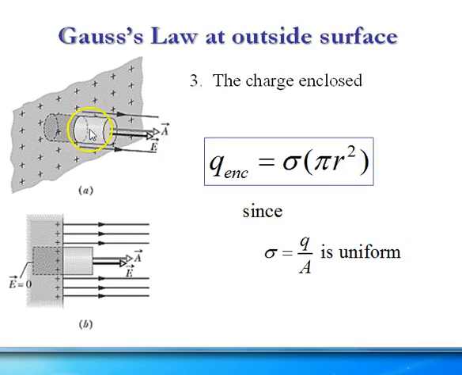First, we can find the charge enclosed. We said that the surface charge density is going to be uniform over this surface here. So we're just talking about this surface on the surface of the conductor. We made it a cylindrical shape, so that area is pi r squared, and the surface charge density is whatever that sigma is. So it's uniform. That gives us our charge enclosed in terms of surface charge density and in terms of the radius of our Gaussian cylinder.